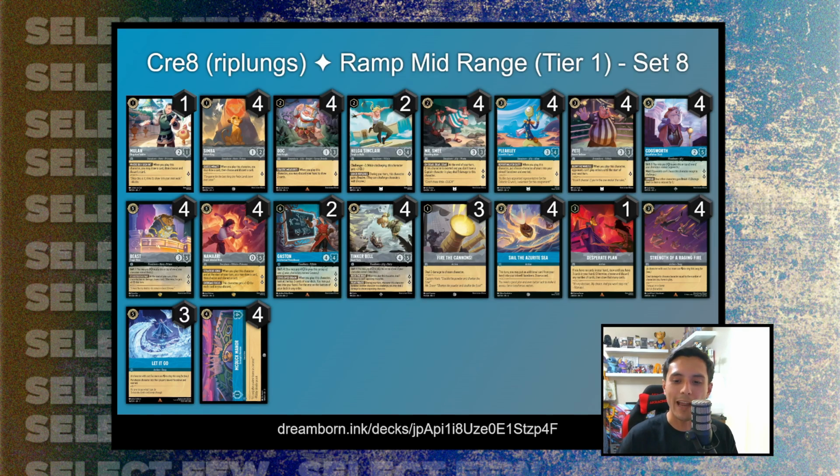And then you're always able to bring out a 5-drop character on turn 4. 4 copies of Namaari, 4 copies of Beast, 4 copies of Cogsworth. All of these cards are just super useful in this meta right now to be able to fight the board. And the Namaari and Beast are going to help you keep drawing cards to never run out of gas. And then you have cards like Tinker Bell that are just super solid into Amethyst decks and Steel decks in general. If you have Cogsworth out with Tinker Bell, she will have Resist, and that's going to be even harder for your opponents to get rid of her.